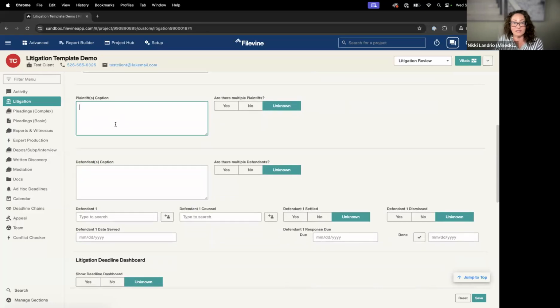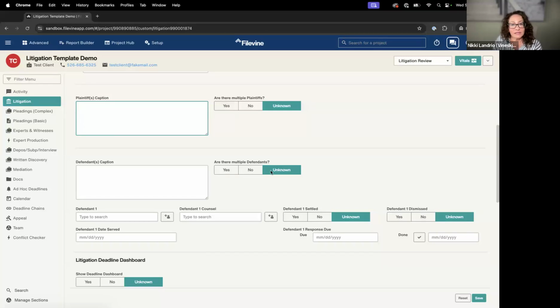This is really nice, especially for doctrines. If you're using doctrines to create different types of pleadings or even a certificate of service, affidavit of service, whatever your jurisdiction calls it. We used to call it an affidavit of service, but I know there's lots of terminology for that depending on where you practice.